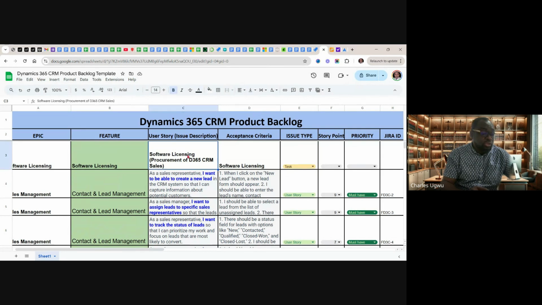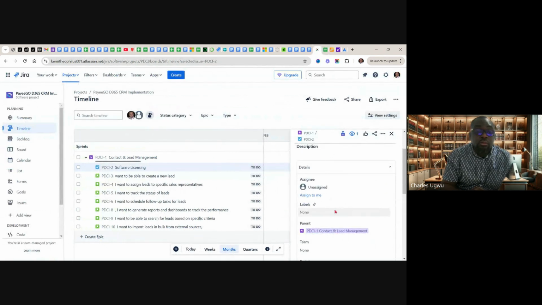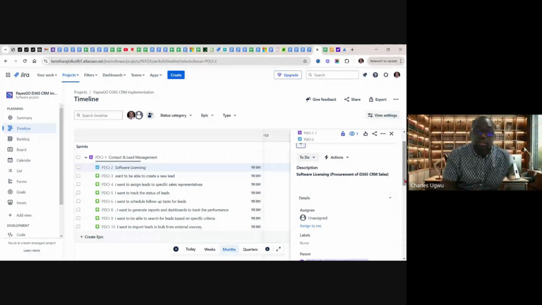If you want to capture description, just copy and paste. There's a column for description to describe the item. So you save it so that whoever is working on this item will have a better understanding.